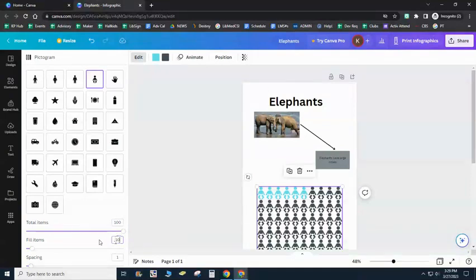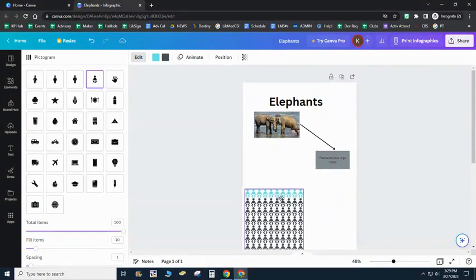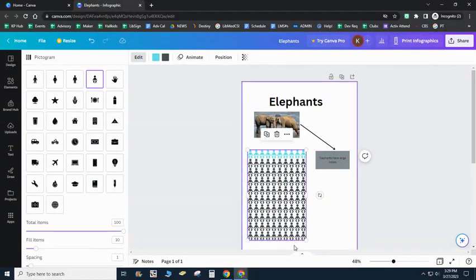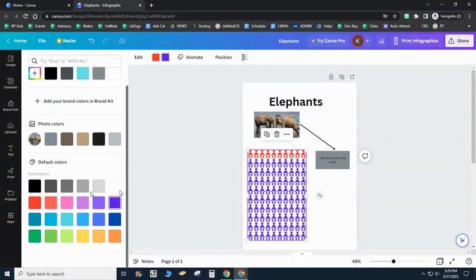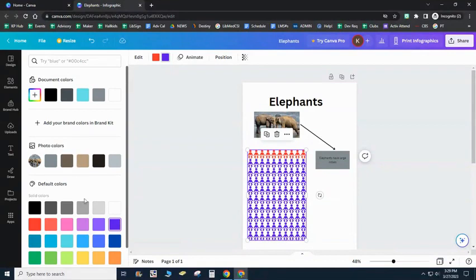And after I type in my fact there, you can see it's highlighted them. And let's say I want this to fit in a smaller space. So there's actually 100 babies right there with 10 of them highlighted. Up here, I can change the color of the ones that are highlighted. Maybe I want those red, and maybe I want the other ones to be purple. So there's a lot of customizing you can do with these facts.